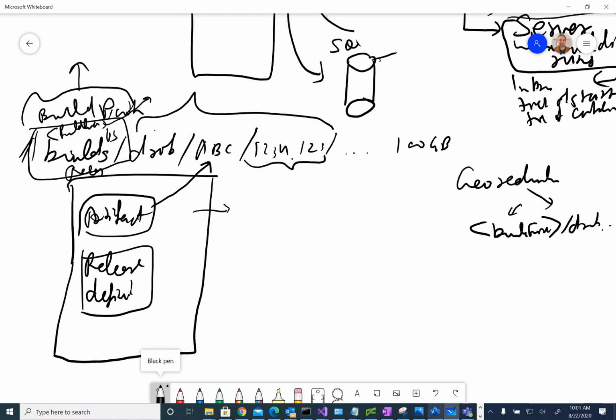And if it is one file or one zip package, let's say, the geo-redundant storage itself is supposed to not make it available unless it is fully copied over. A partial copy is not available. This is a feature that is already there, at least in Azure. When you're copying content from location A to B, if it's one package, then that package is not available unless it is fully copied over.